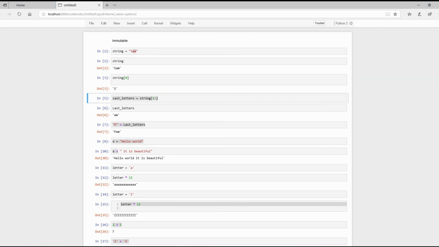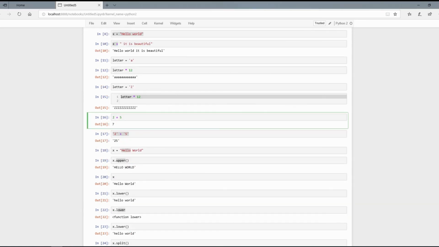The first thing we did was create a slice from the string, then we concatenated p with it, and we made pan from Sam. Then we concatenated two sentences, and after that we looked at how to concatenate strings or characters with the multiplication sign, as well as the difference between adding two integers and concatenating two strings.